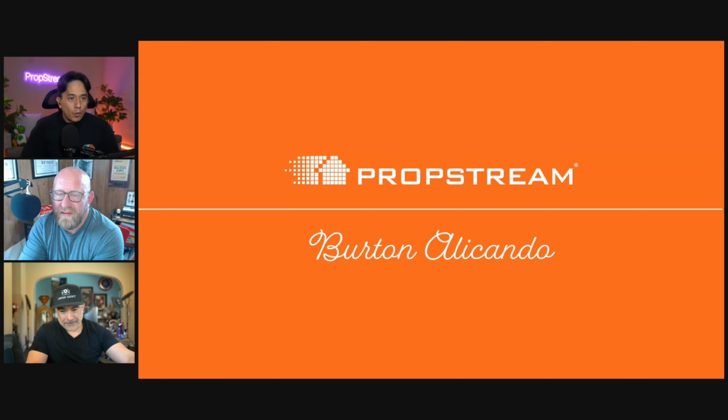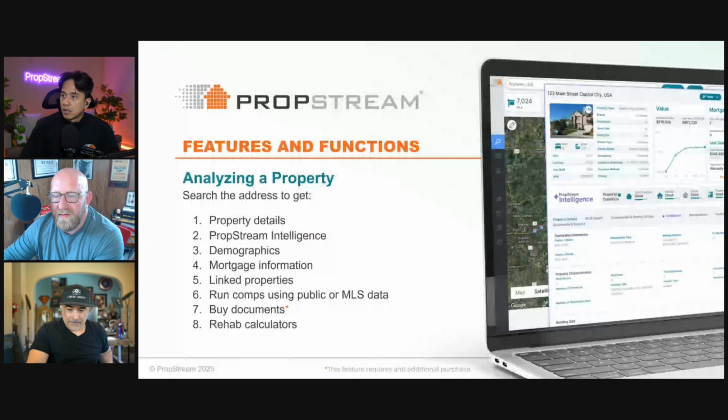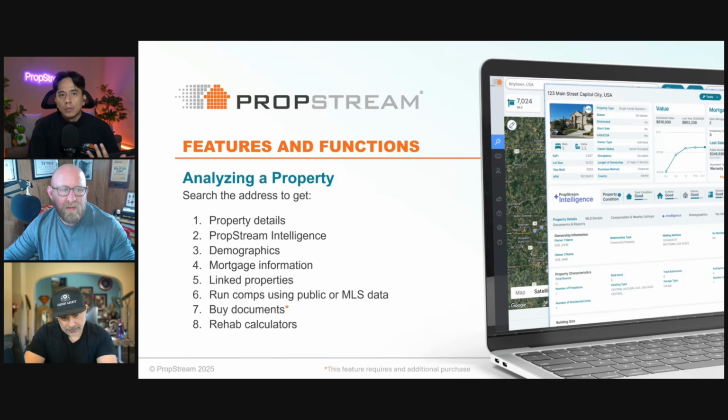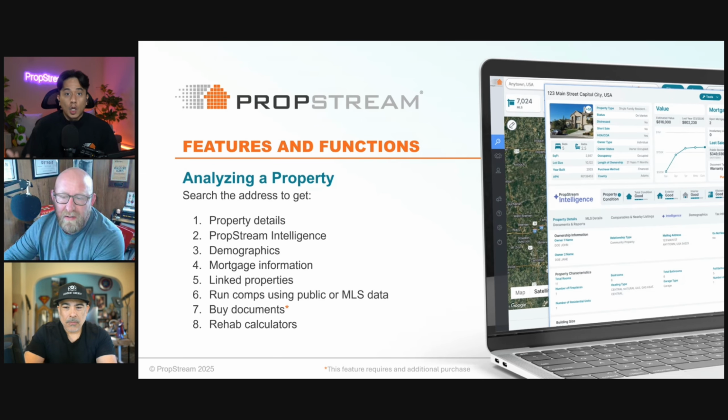But what is PropStream? If you were to ask me, I'd say PropStream does two very important things for your real estate business. The first one being analyzing a property. We all need to do that eventually when we come across a lead, right? In PropStream, you're going to be able to search vacant land, commercial buildings, residential properties, that quadruplex, that mobile home. You can either pull up the property by typing in the address or just zoom in on the map and click on that parcel.